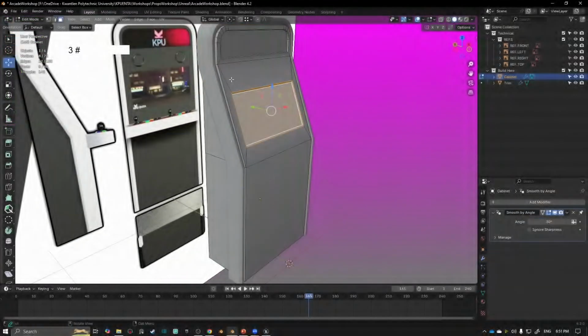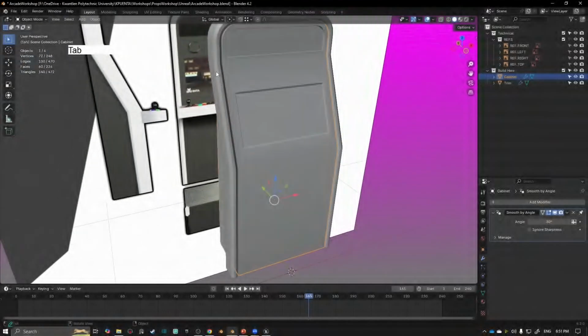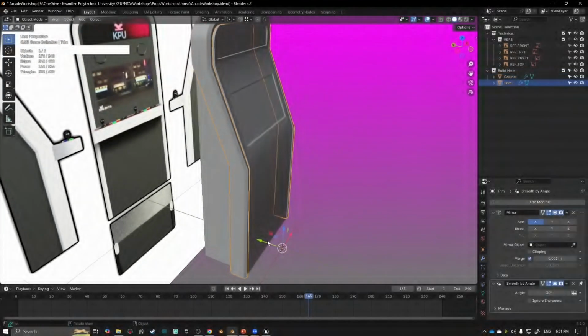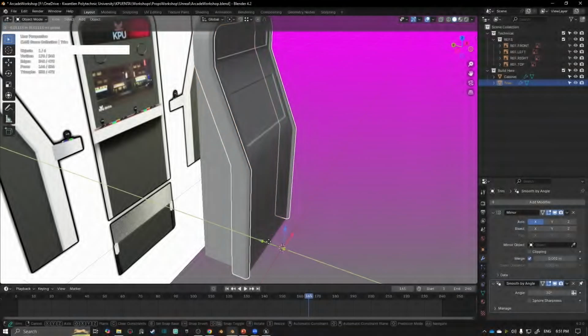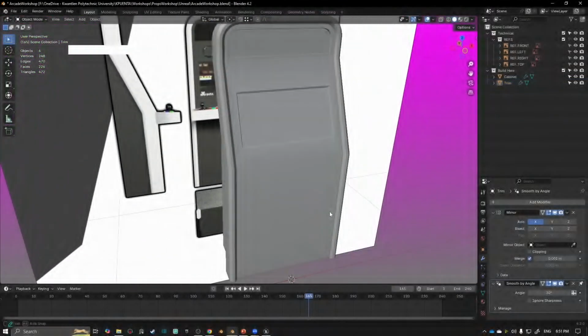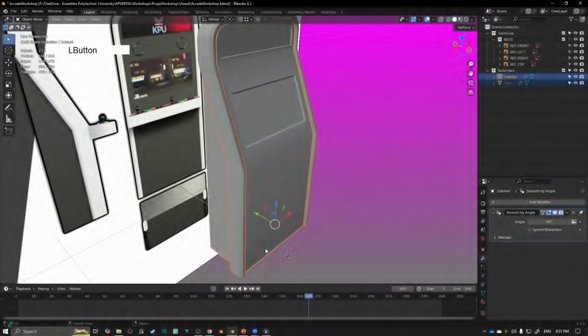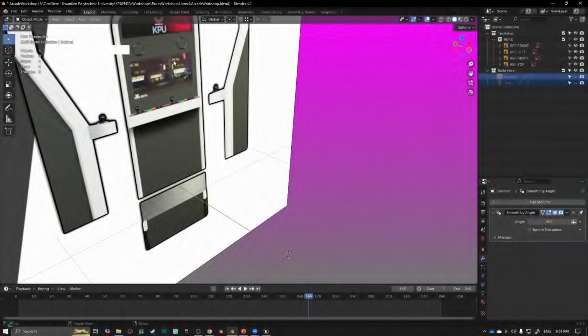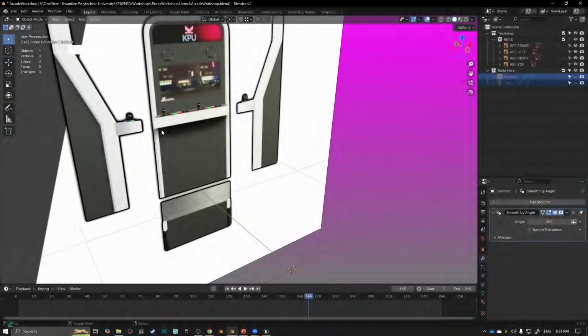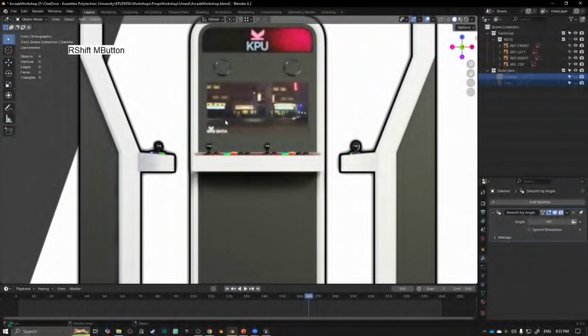Here, tell you what. I think I'm going to move this whole thing a little bit that way. There we go. That looks better. Okay, so I'm happy with these for right now. I'm going to hide them. I'm going to quickly make the control deck and the leftover pieces, and then we'll work on getting them into Unreal in a minute.